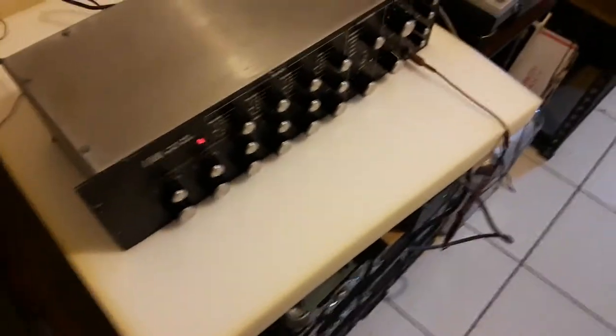I'm gonna just go around and show you the mixer condition a little bit, its use. Let me open the door now so I can show you the real conditions. Like I've mentioned before, I only have 4 minutes left on my memory.